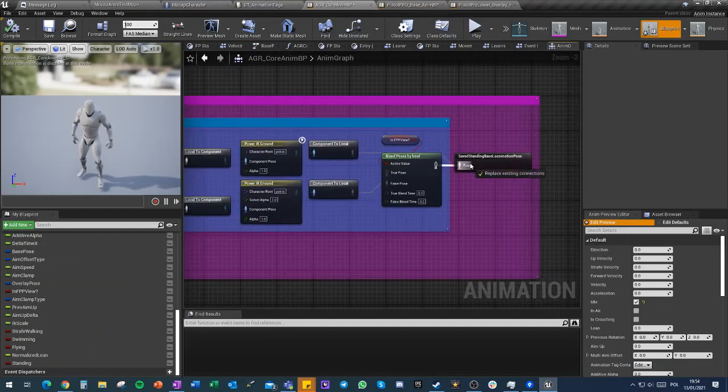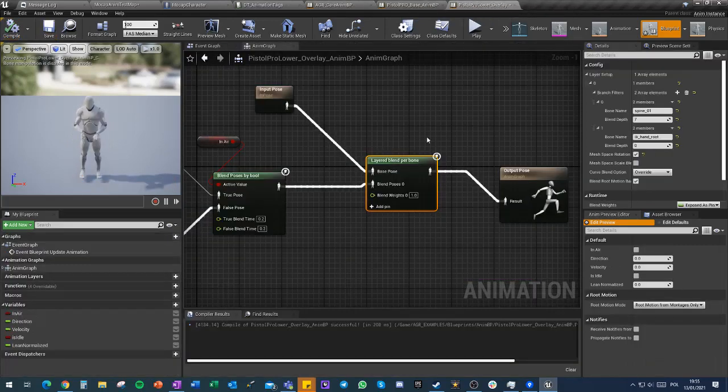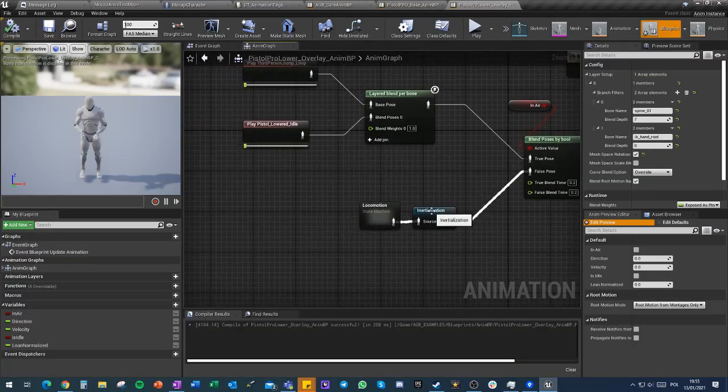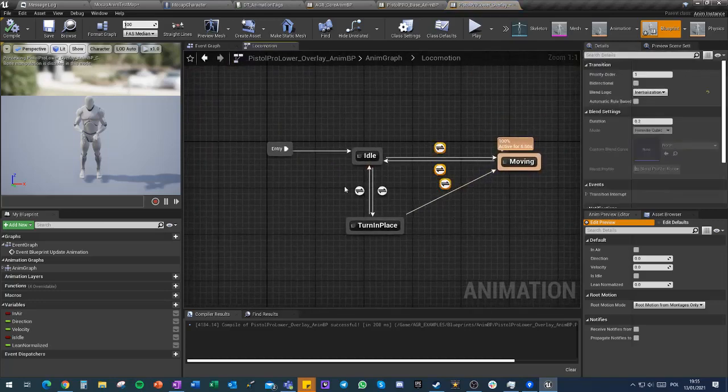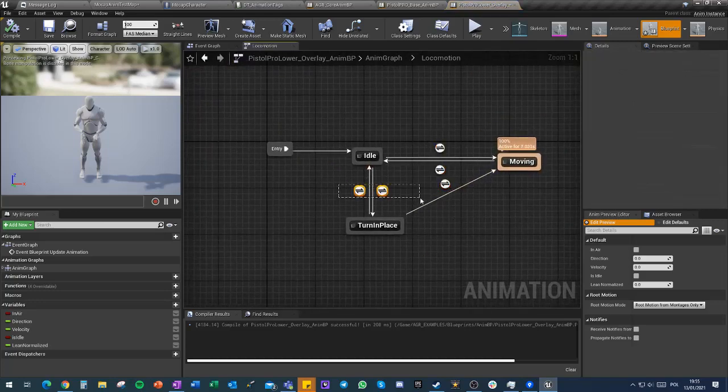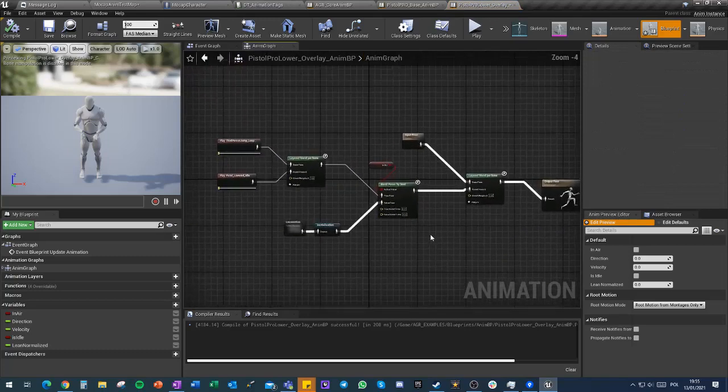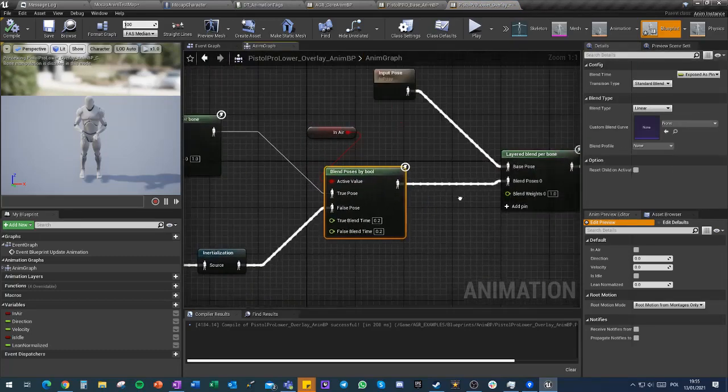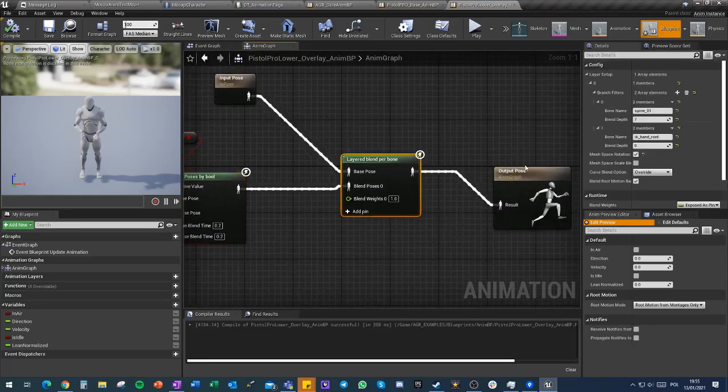Let's get this back as it was, because that wasn't the issue. I guess that could be solid neutralization. Yes, it is. This is standard, and this is mesh space.